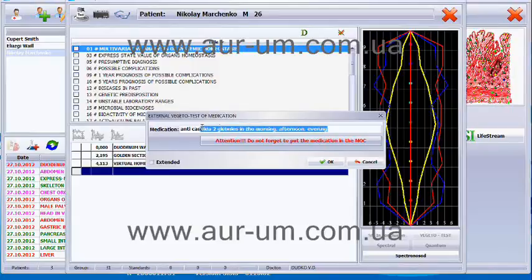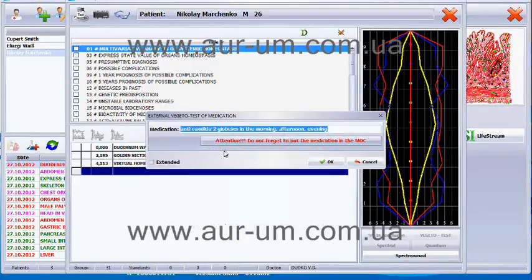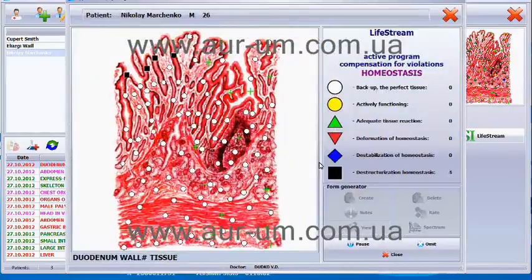We copy it before we start. It is important because the name should be written in the same way. And now we test it on the patient.